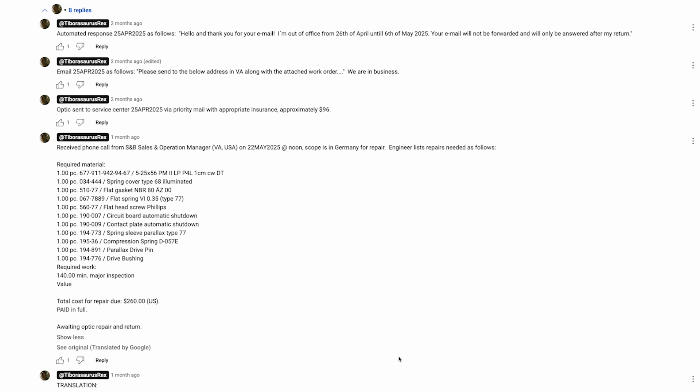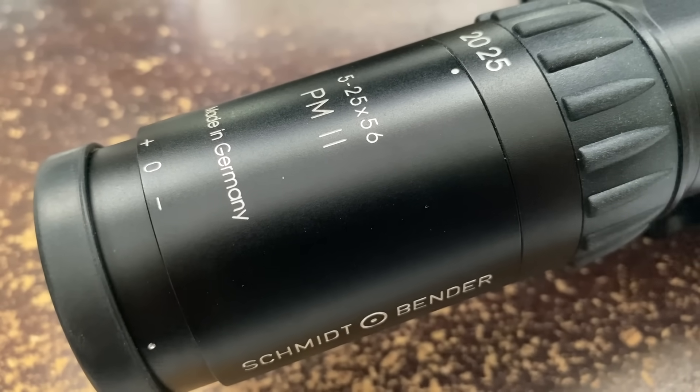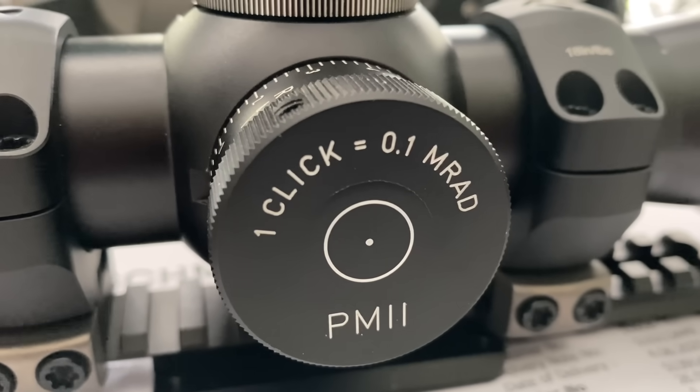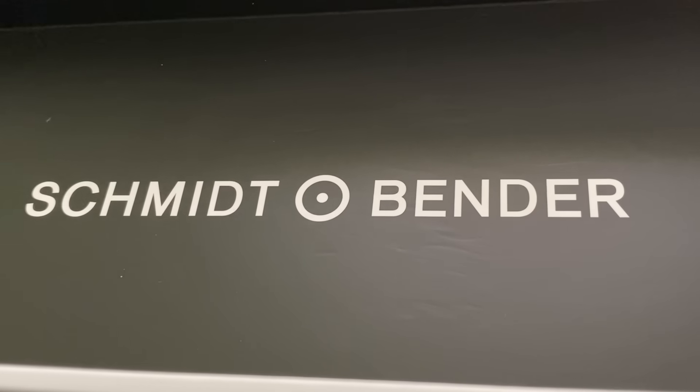It came in yesterday at 4:45 PM. I logged the entire customer service experience. A company like Schmidt & Bender — this PM2 is probably the most widely issued precision marksman rifle optic in the world from police and militaries, at least in the Western world. Their main customer is governments, so customer service will be a little different. There's empathy for where they're at. Nonetheless, when the thing breaks, these things are not cheap — over $4,000 nowadays. I got this years ago and it's been a good trooper, excellent optic, one of my top recommendations for a long time.